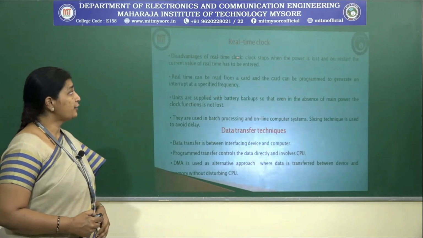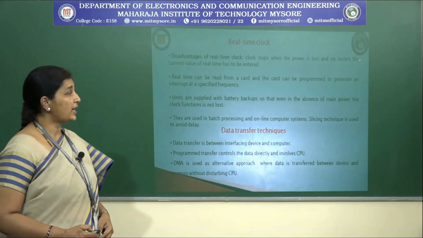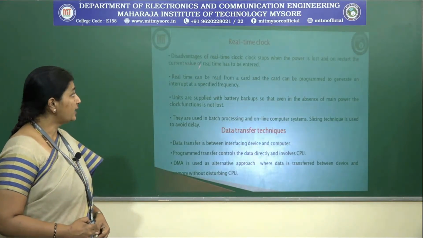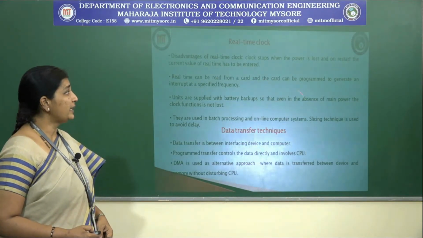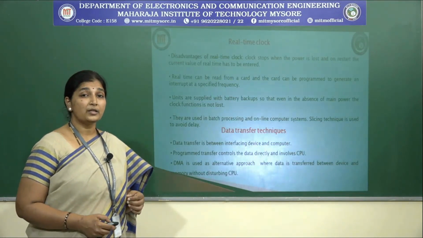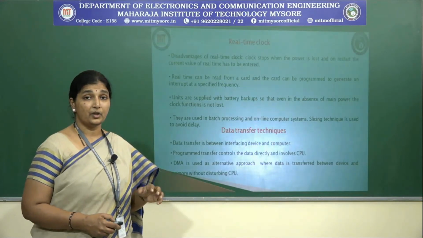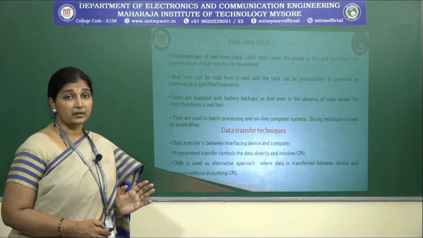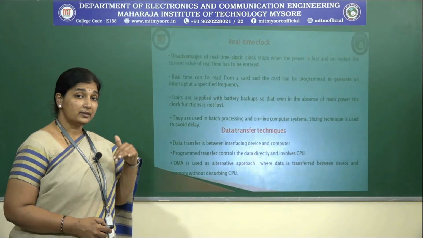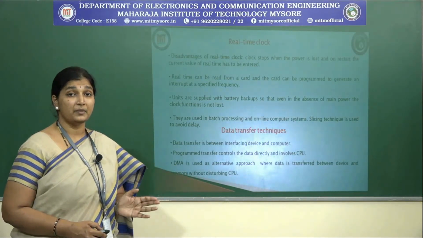So disadvantage of real-time clock: the clock stops when the power is lost and then restarts. Current value of the real time has not been entered. So what happens? There is a drawback in the clock, okay. So as soon as the power goes off, what happens if there is no power and the operation has just begun? The clock cycle, again it has to repeat by itself. So there is a waste of time, isn't it?